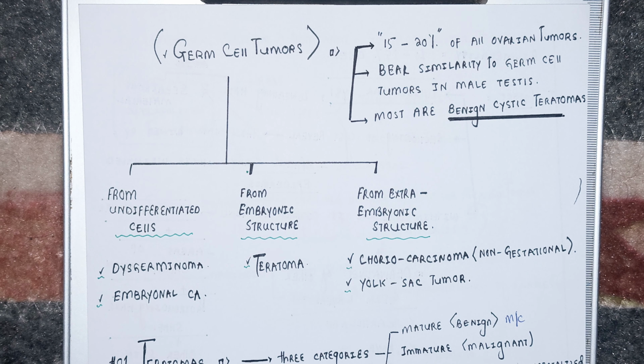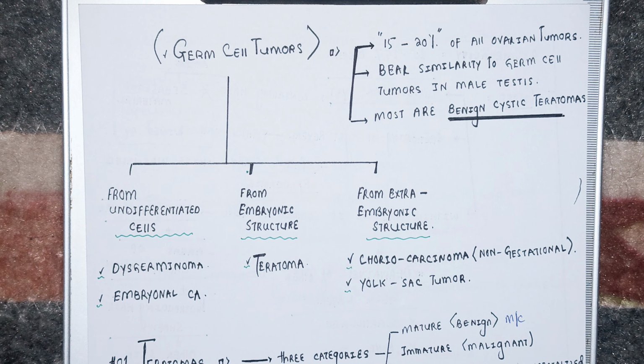In the previous videos, I have covered the surface epithelial tumors of the ovary. Surface epithelial tumors of the ovary include the mucinous tumor, the serous tumor, the endometrioid ovarian tumor, the transitional cell tumor, and clear cell carcinoma as well. These all are tumors of the ovary which arise from the surface epithelium. But from now onwards, I'll be delivering the germ cell tumors of the ovary. That means they arise from the germ cells.